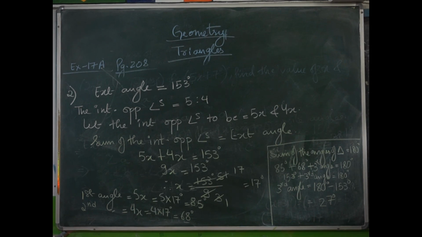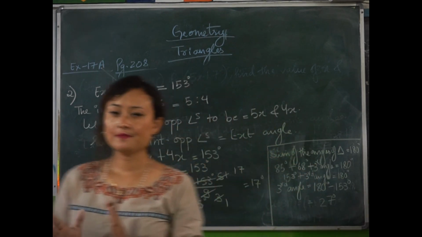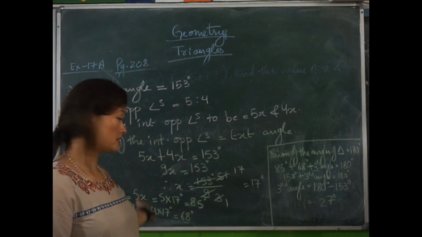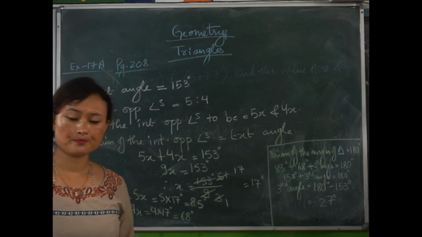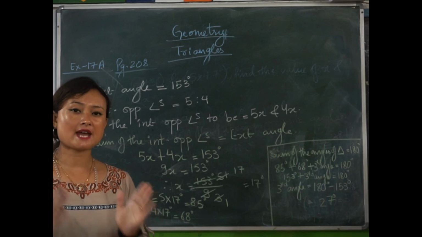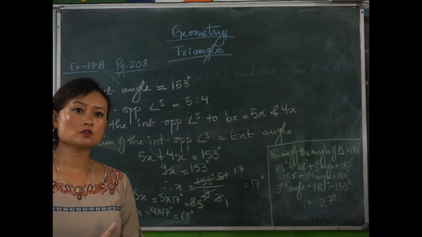Question number 3 says, if the three angles of a triangle are x plus 15 degrees, 6x by 5 plus 6 degrees, and 2x plus 3 plus 30 degrees, prove that the triangle is an equilateral triangle. So what we have to do in question number 3 is add whatever angles are given, and that should be equal to 180 degrees. Then you calculate the value of x, like we did in the first one. It's exactly like question number 1.